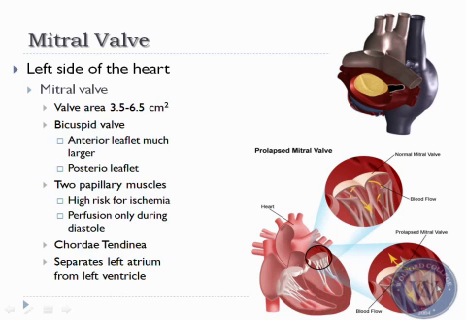The reason it's called the mitral valve is because of the mitre that the Catholic priests wear. Okay? If you look at a Catholic priest, they've got two mitres, one in front, one in the back. And what's really cool about it is if you watch carefully, you'll see that there are actually different sizes. There's one that's bigger in the front, and the one behind it is smaller. And that's what you actually have in the valve as well. And that's how you remember it.